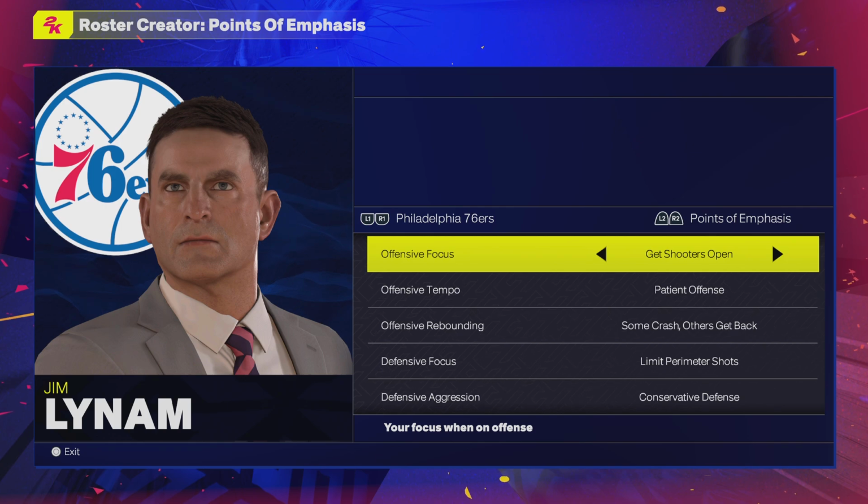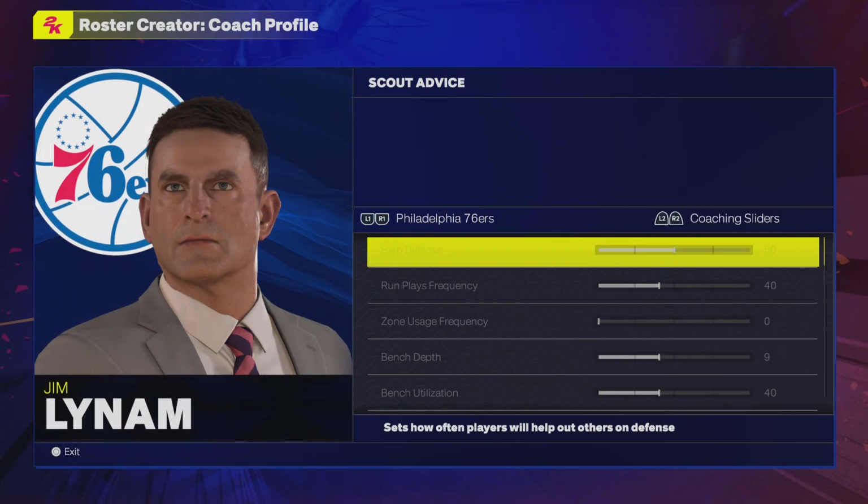Get your shooters open is more like if you play with somebody like the Golden State Warriors, you want to get Steph open or somebody, or feed the post, pick and roll offense, or you just want to focus on everything. That's what I mean by coach tendencies.